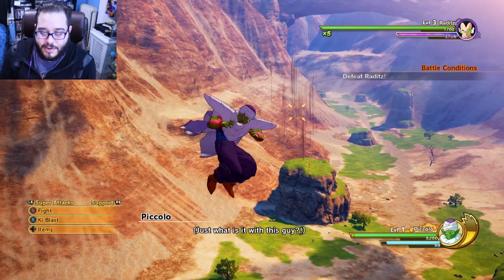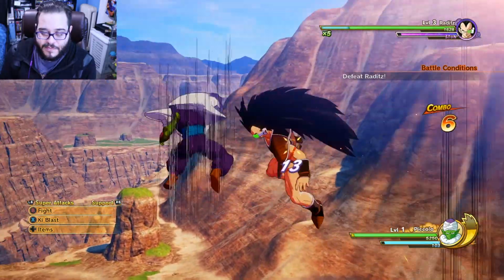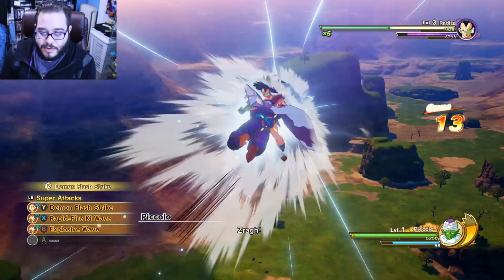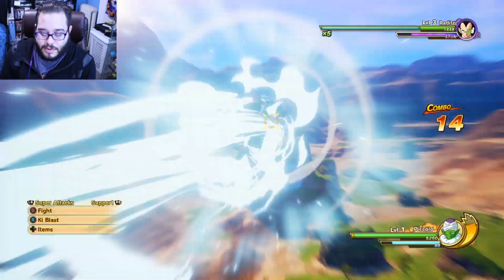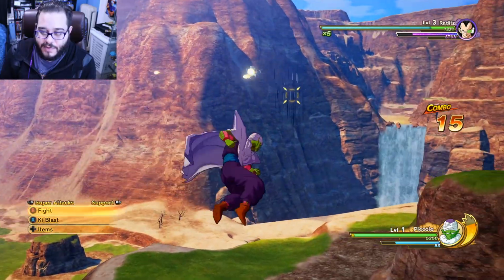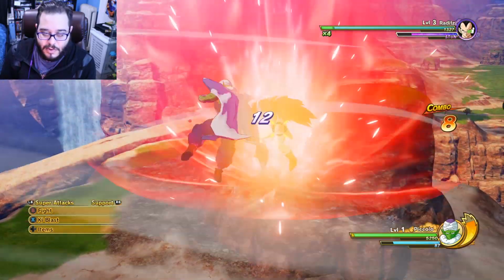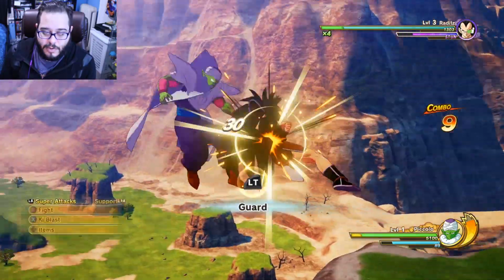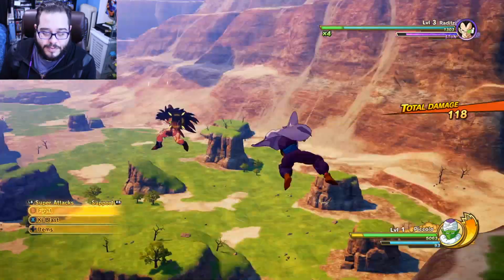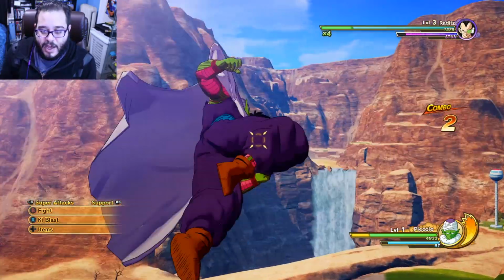Alright, Raditz. I have developed. I learned how to fight better now, so I don't just run in blindly. And he's still getting a lot of hits in, for someone that's flying around and getting sent flying. Okay, block. Yeah, I don't know.